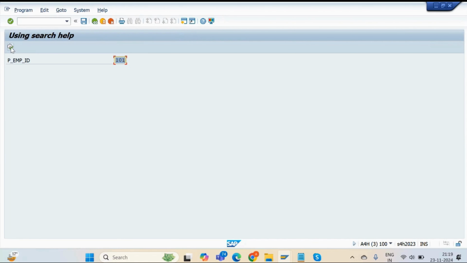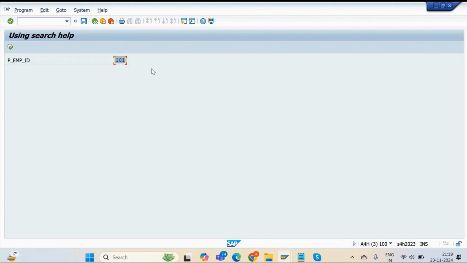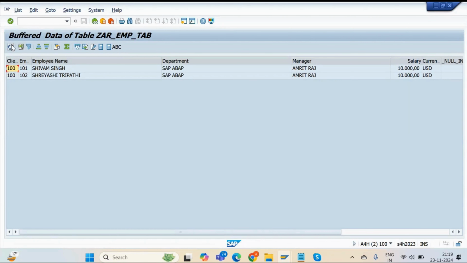Now if you go for the 101 record again, just refresh it. Is this data being deleted? No. Now your data is there inside the buffer. Your system will not go to the database. It will simply come here and ask, hey buffer, please share this data with me so that I can use it. Now if you go for 102, just see how it works. 102, refresh it.